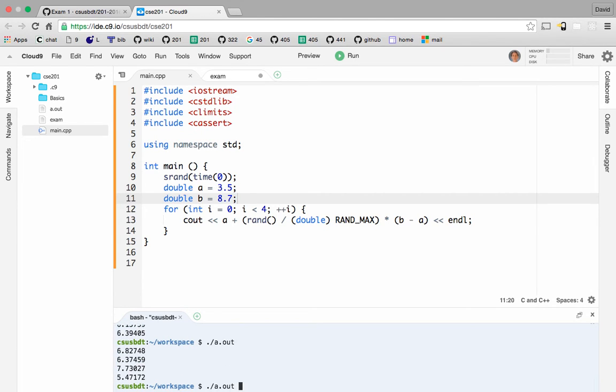Let's see if we can get a 3. Look at that, all those 7s. I'm not getting a 3. There's a 3. Thought something might be wrong. Okay. So that's the random numbers. That's all you need to know for that.